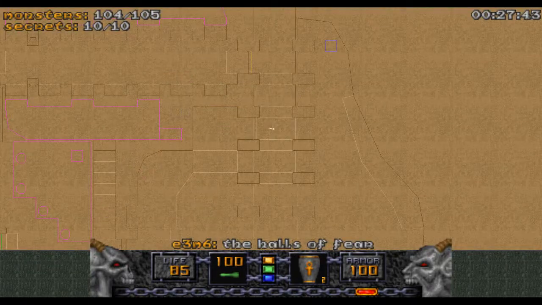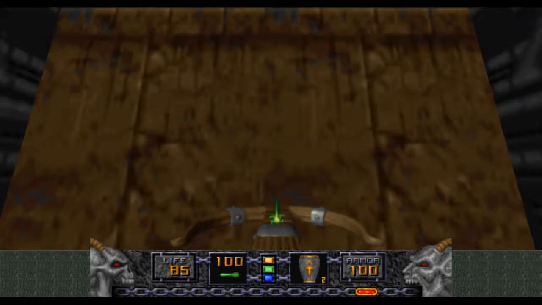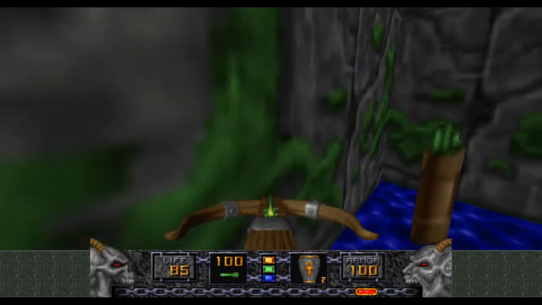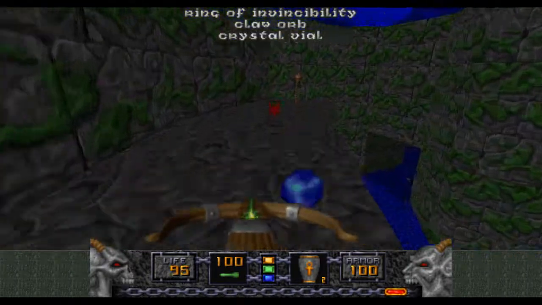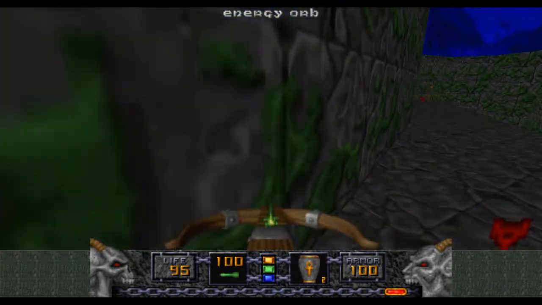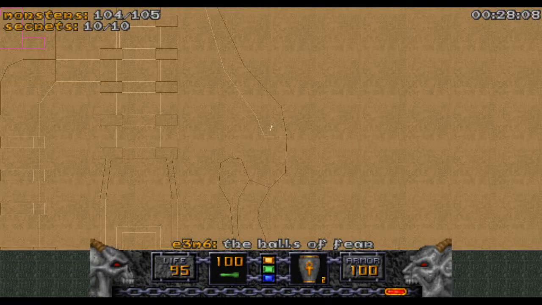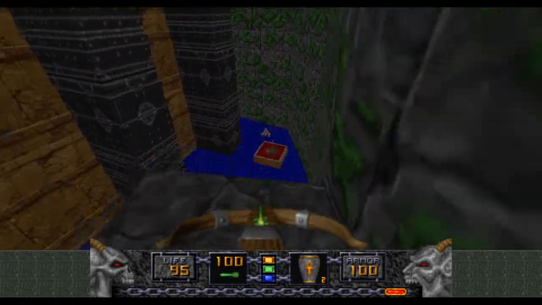Oh, hang on. I see something. There is something behind here. No. Ah, there we go. That didn't count as a secret? Or did I find it and then drop down? No, because the Ring of Invincibility was there. Okay, fine, whatever. Well, we got that.